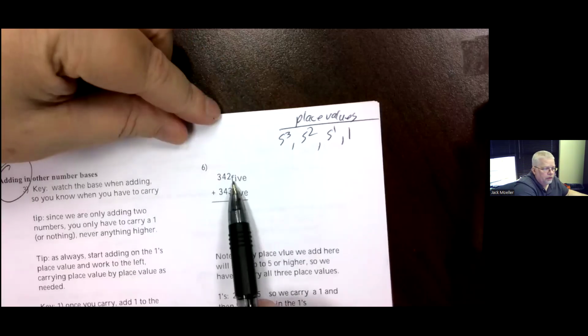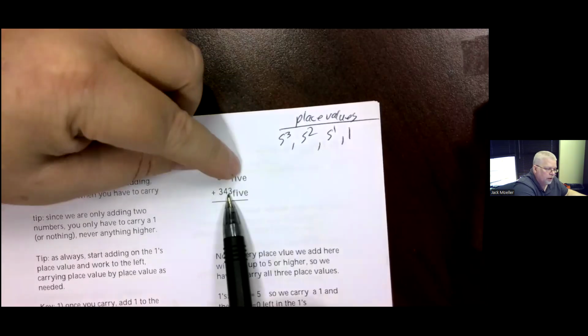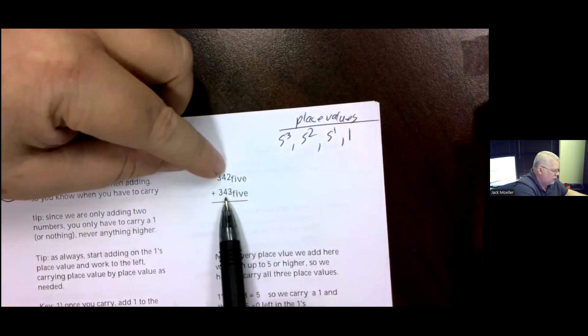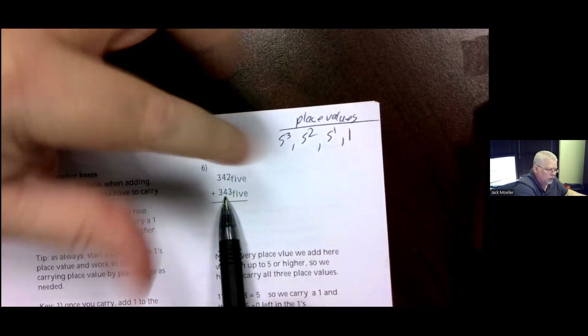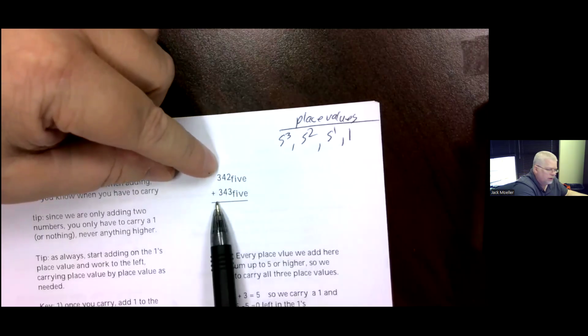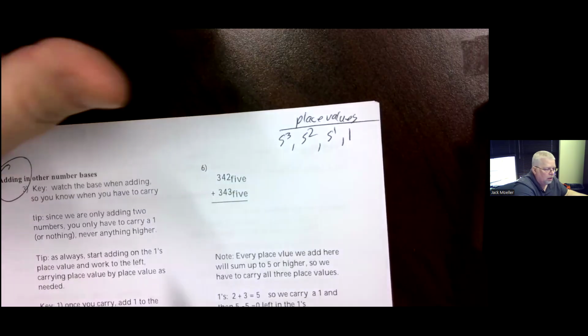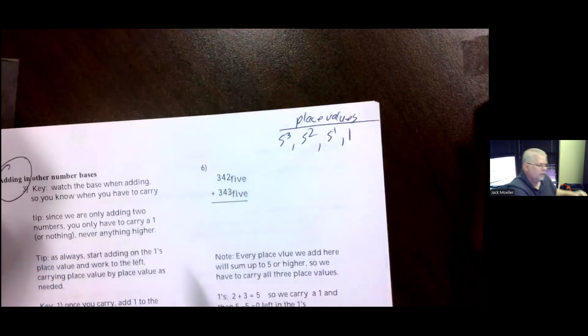And when we're looking at this, just look at our columns. So we're going to have a 2 plus 3, which is a 5. We're base 5, so that means we're going to have to carry. That second column is going to have a 4 plus a 4, and don't worry about the carry at the moment. That's going to be higher than 5, so we're going to have a carry there. And then 3 plus 3 is 6. That's higher than 5. So every single one of these columns already is going to have a carry.